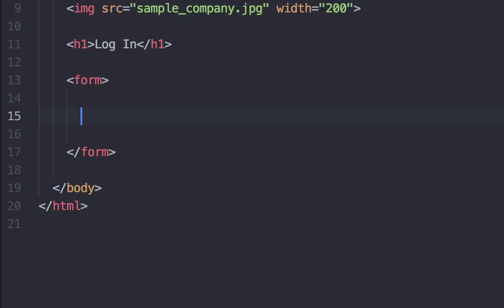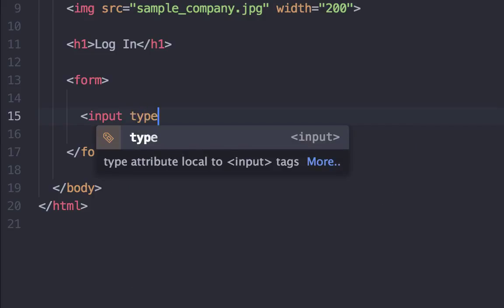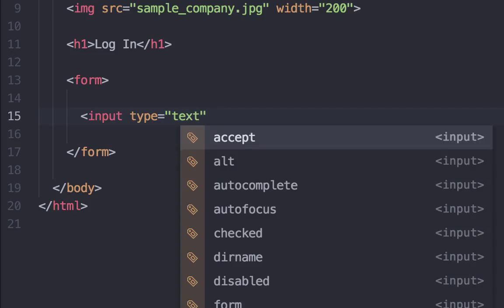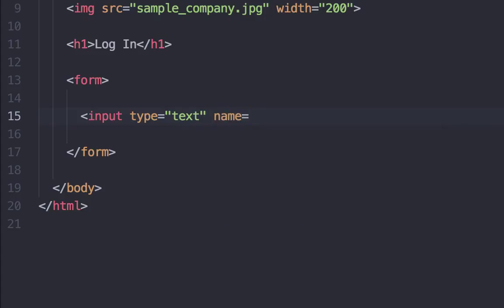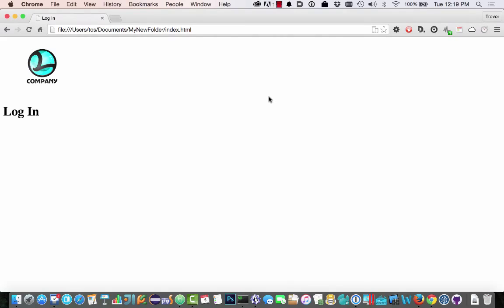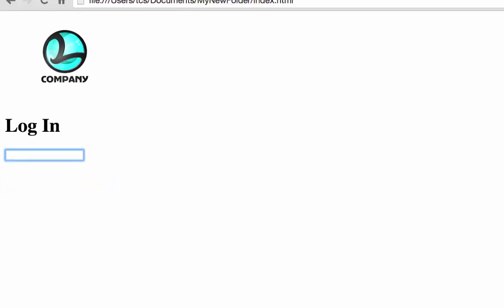So I'm going to put a place for a user to type his or her name or username. So input is the tag. Type, and the type of input I'm using right now is text. It's just a place for people to type things. And I need to give this input a name. It'll become apparent why we have to have names when we get a little bit further on. But for right now, just realize that inputs have to have an attribute of name. Name equals, and I'll call this username. Great. Let's save that, go back, reload our web page, and see what it looks like. And there I have a little place where I can type stuff in. I can't do anything with it yet, but at least I can type it in.